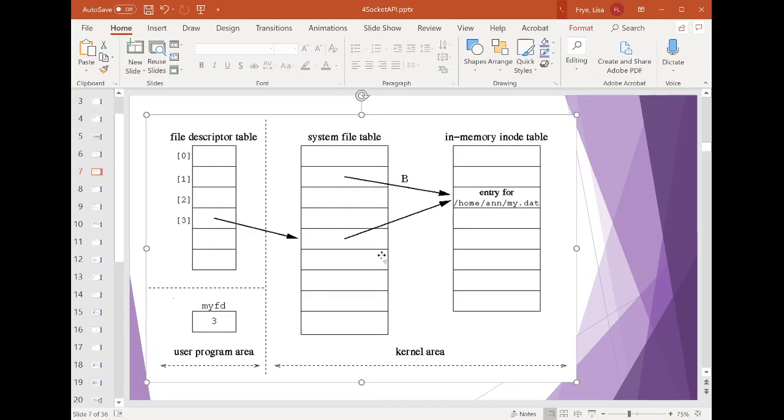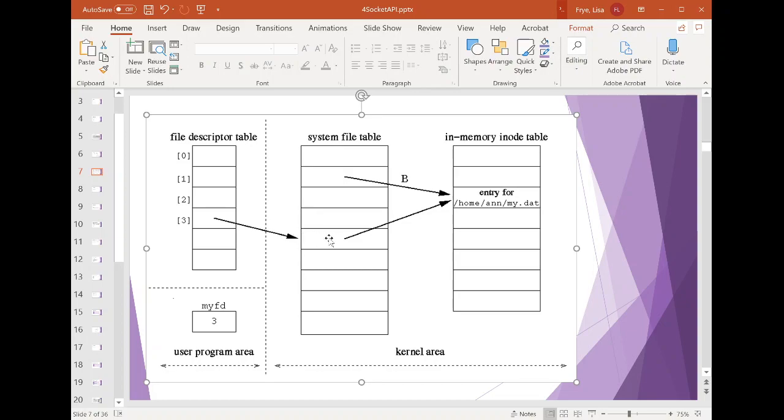In this picture, you'll notice that in the file table, 2 entries point to the same inode table entry. So perhaps 2 different processes open the same file, so they're going to point to the same thing. It's also possible to have multiple entries pointed to the open file table. Again, a parent forking a child process. If the file is open prior to the fork, the parent and the child will both have a descriptor table with an entry that points to the same entry in the system file table.